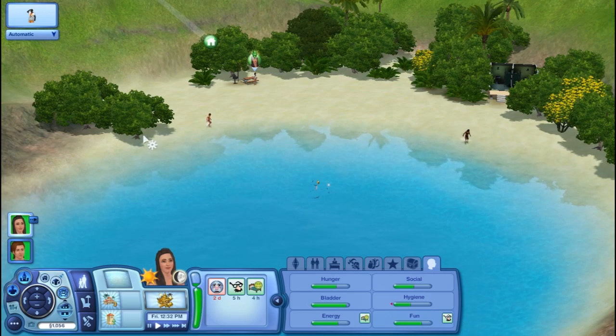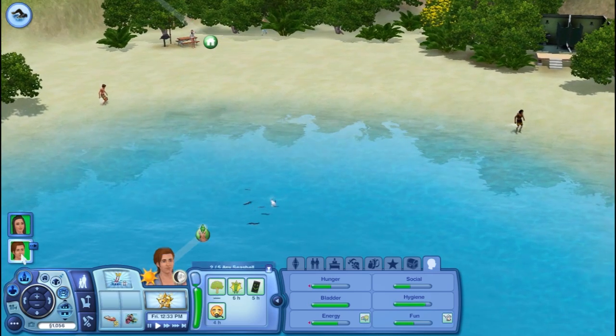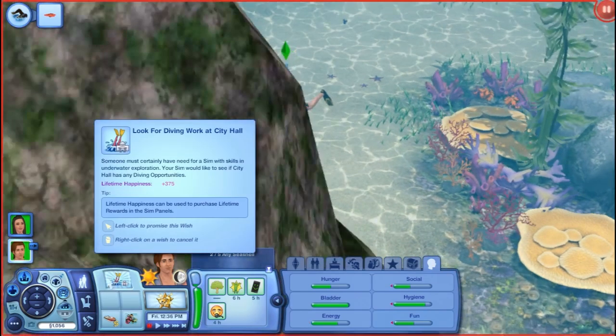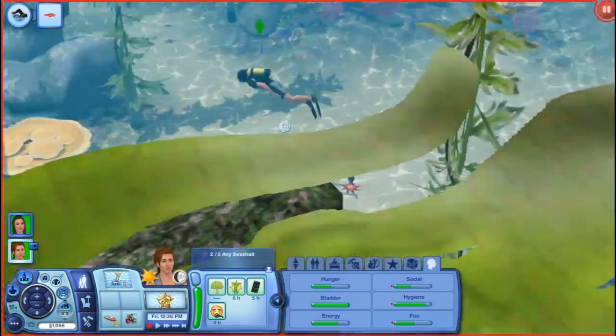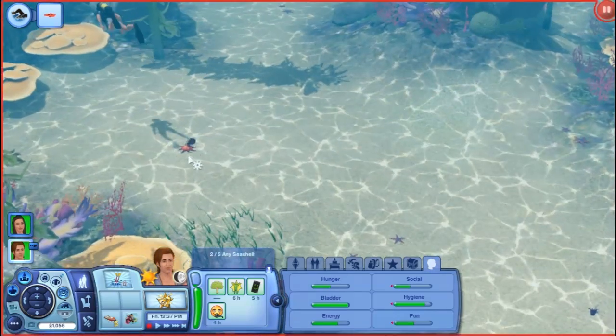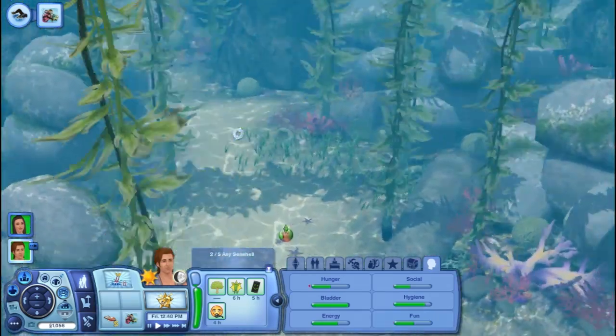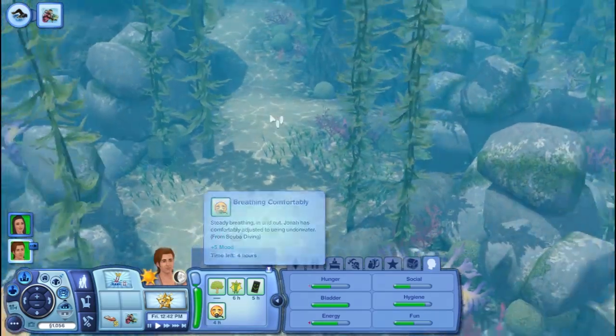She's like running to all of her destinations. He could drown. Watch it, girl. All right, what does this say? Let's say look for diving work at City Hall. Well, once we get it done. But cool. Let's catch this because I know those are worth lots of money. Then let's just keep scuba diving. Now we can scuba dive for 4 hours.